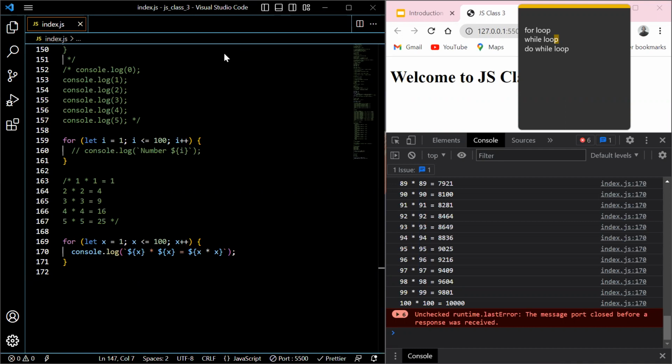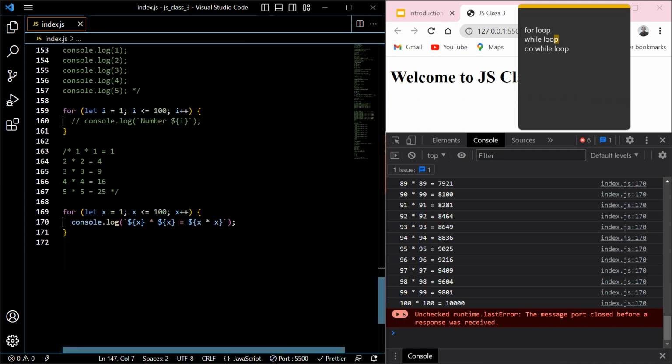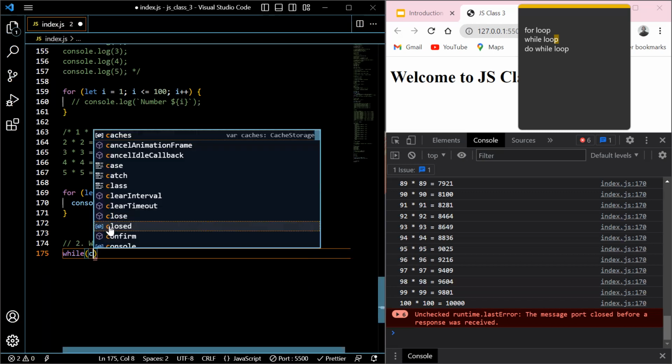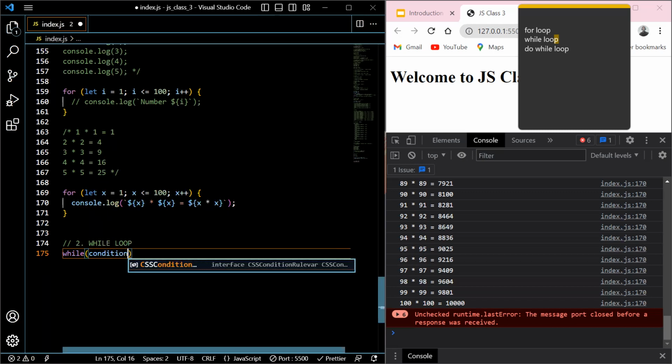Okay. While we wait for his question, let's proceed to the next one. That's number 2, the while loop. For the while loop, we said the syntax is while you now specify your condition here.